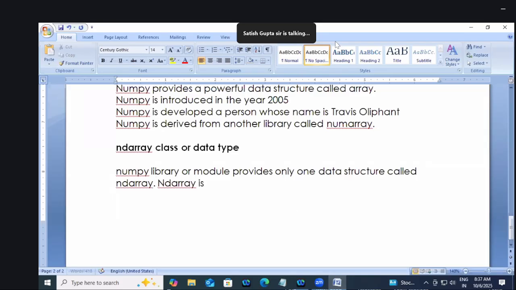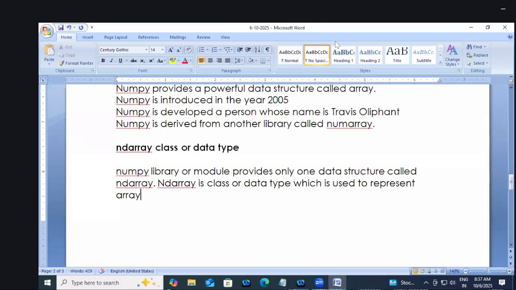ND array is a class. It is a data type which is used to represent an array.